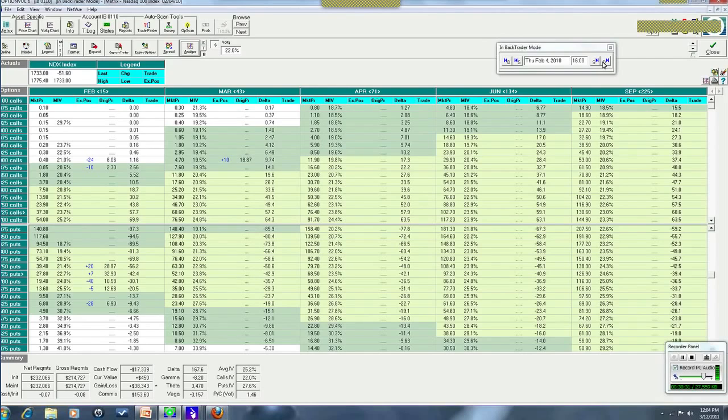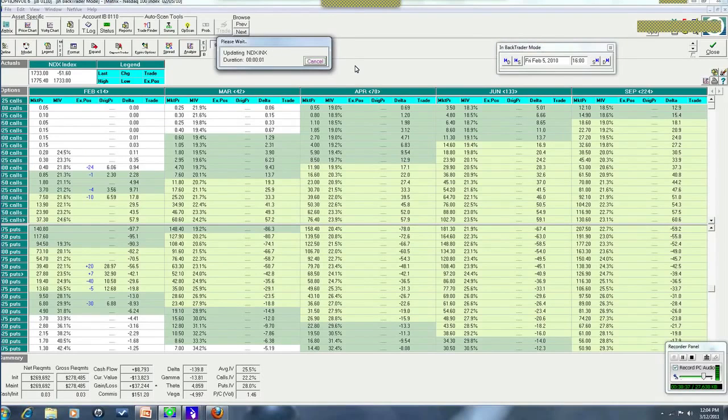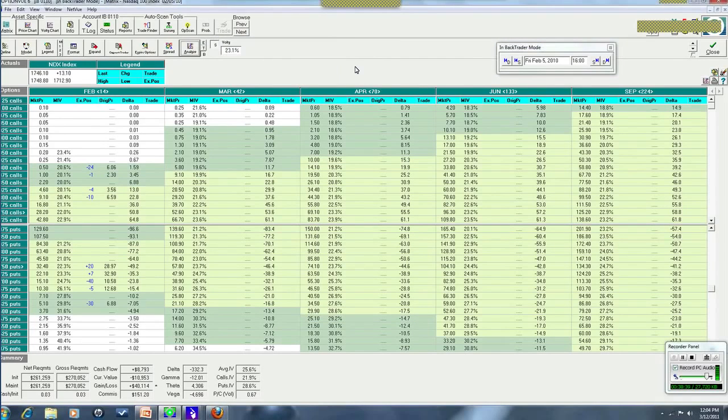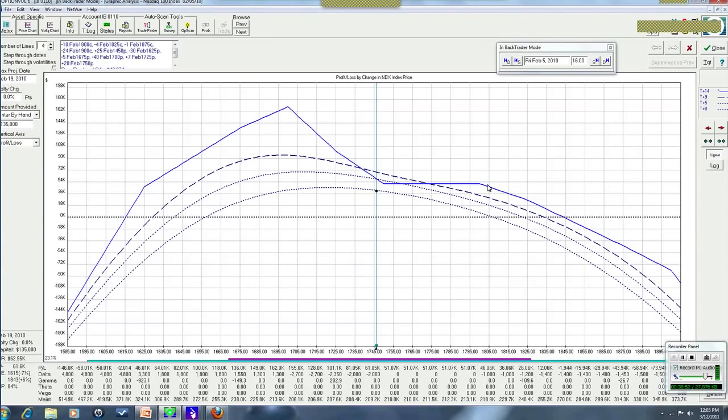So you can bet that what was on my mind at the end of the day was, crap, I need to get shorter delta. And I can't remember, but I may have sold futures after the close. Because I'll do that in situations like this. Sometimes you don't get filled on all your options. You may not get all of them off like you want. So you have to go with what you've got.